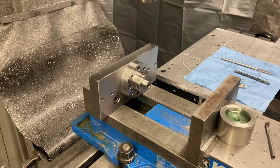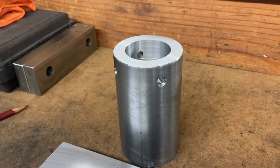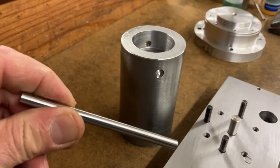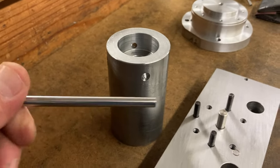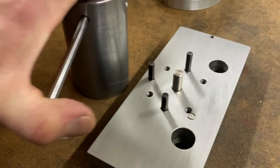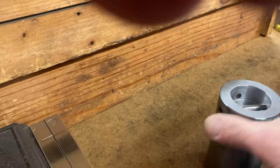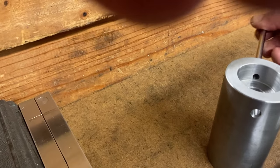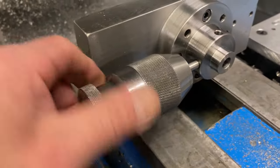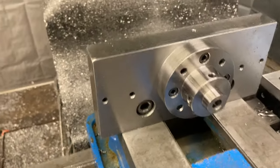So I'll load them in and do the holes on the exterior profile. I have my drill rod — 257, letter F, drill blank, M2 tool steel. These guys go right in there — that guy lines up in there no problem. These guys go right through, so I can use these holes to index this and line them back up. I could use the same pin I'm using on here — just like that. Boom, put them in, line them up. So that's what we got going on here.